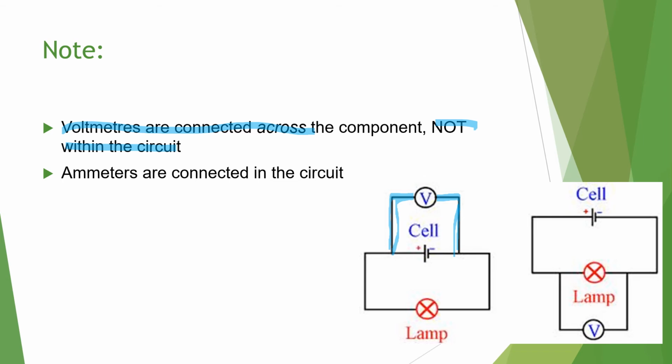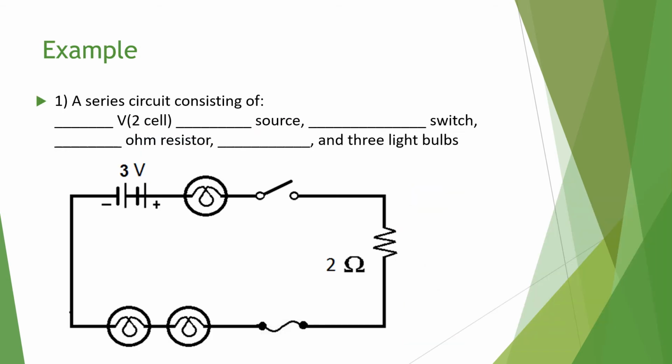Okay, whereas an ammeter is connected directly in a circuit. So we'll see when we draw these. I'm just going to do a quick example. Oh guys, the slide accidentally changed there, so I'm just going to do the quick example right over here on the side.